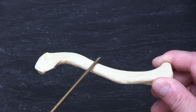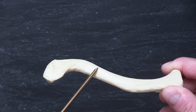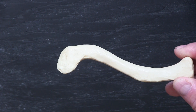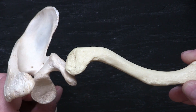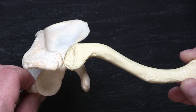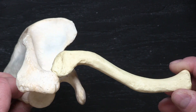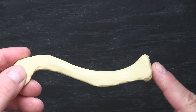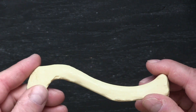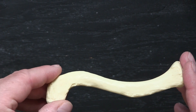The body or shaft of the clavicle is the majority of it. One thing you'll notice as we put these close together is that they really don't look like they should match up. The acromion and the clavicle do not look like they make much of a smooth articular surface. The reason for that — true on the sternal end as well — is that there's fibrocartilage on either side that helps it actually make a joint that sticks together with those other bones.